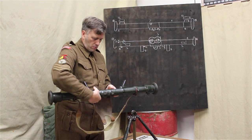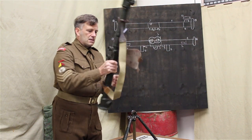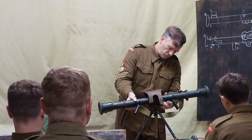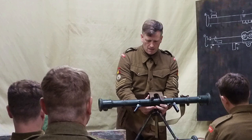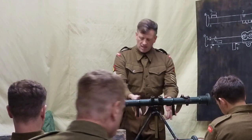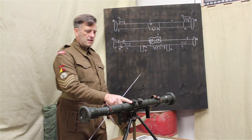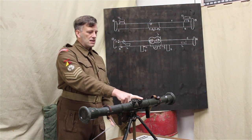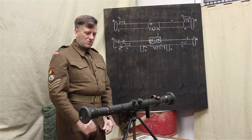So this, it's easy to always work out. Say the serrated edges away from you, so in this case the instrument is as if you were using it. Obviously that's going to be the wrong way round for me. It's as if you were using it, and we can see that once we've got it fitted, it's easy to rotate there. So the carrier plate as such, we've then got our eyepieces, the left eyepiece and the right eyepiece. In the right eyepiece is where you'll see the image of the object that you're going to be taking the ranges from, and it's in two halves.